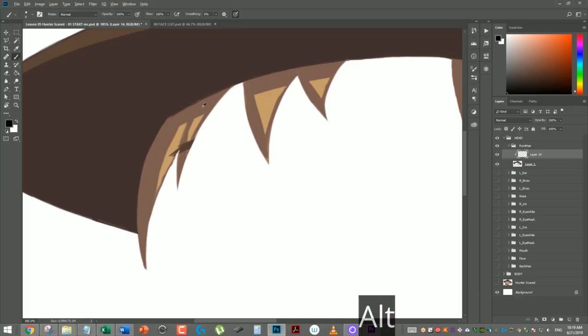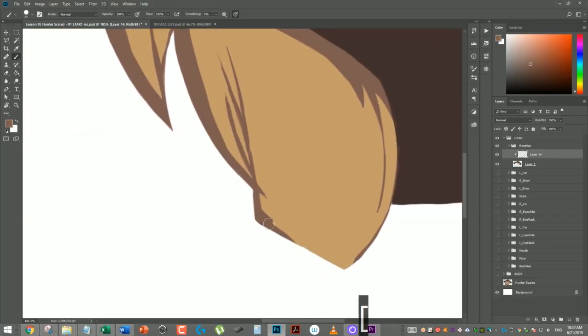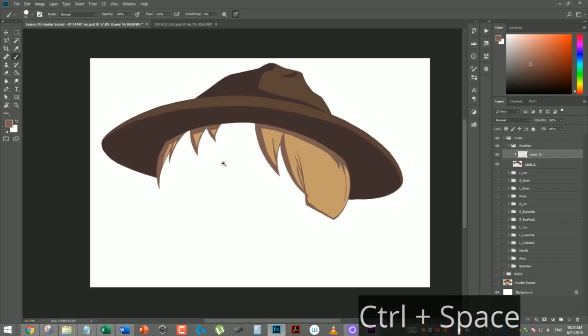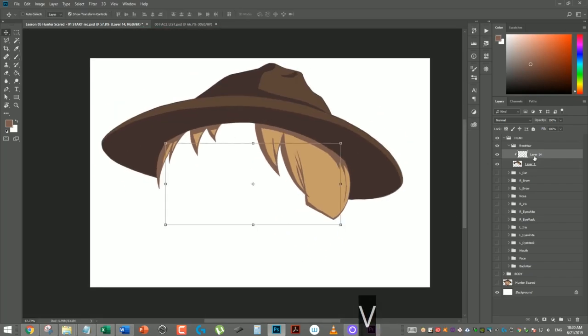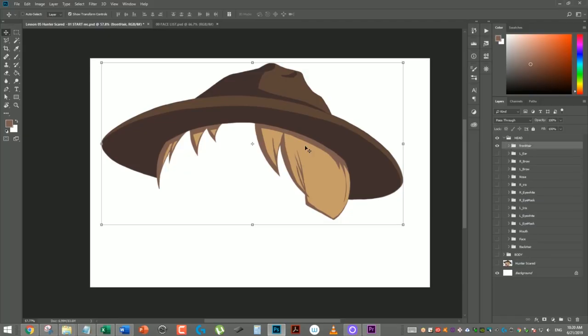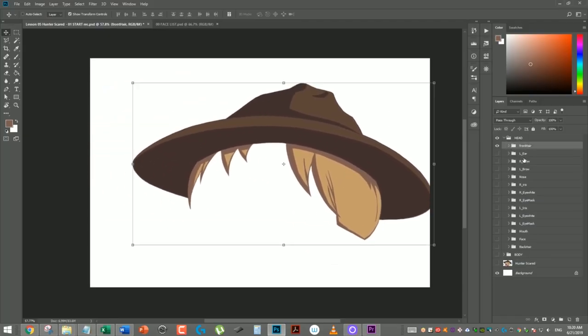Okay, so I'm gonna do that. Now that you know this technique, you can hopefully do this a little bit faster, and I can be selecting colors by holding Alt and then paint this in this kind of yellow, and then continue all of this in fast forward. There you go. Now that's the hair. Okay, now we have two layers in there. It's okay. Everything is grouped together in this folder, the front hair.